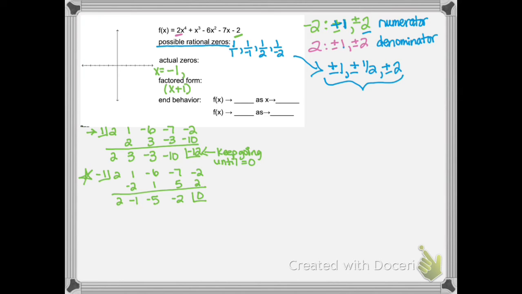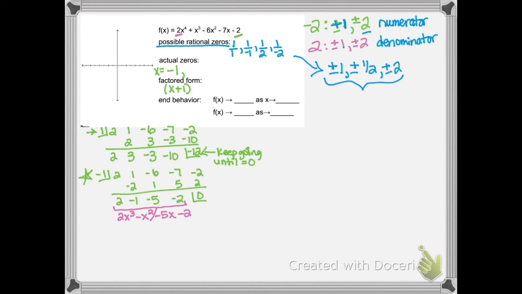Okay, we're going to keep going because if I look at this trinomial that I get when I factor out the x plus 1, this would be 2x to the third minus x squared minus 5x minus 2. And if you think about trying to factor that, we're not going to be able to factor this by grouping. So because it doesn't factor, we're going to keep going with synthetic division. Now, if I got a polynomial that did factor, I might stop and factor and get down to factored form from there.